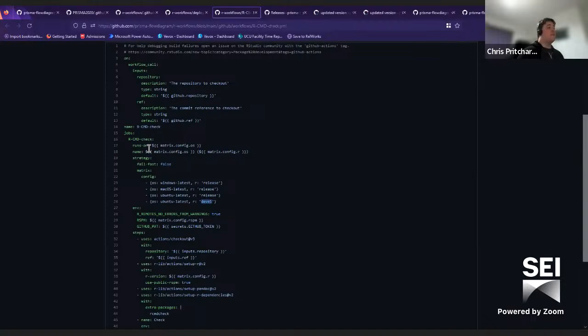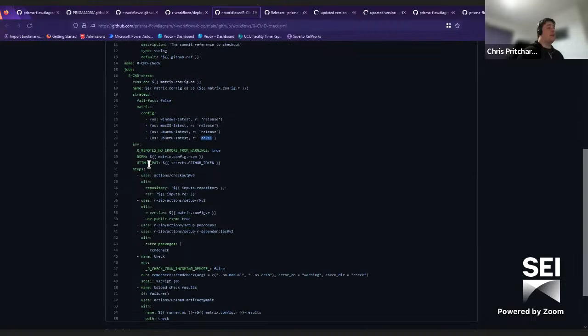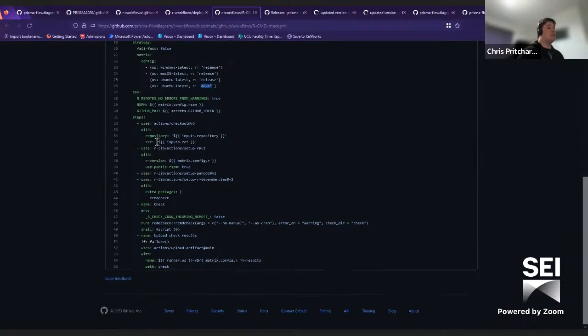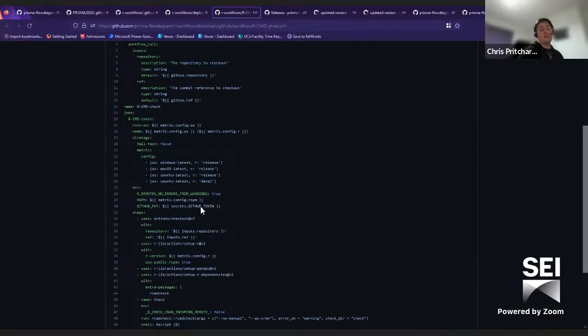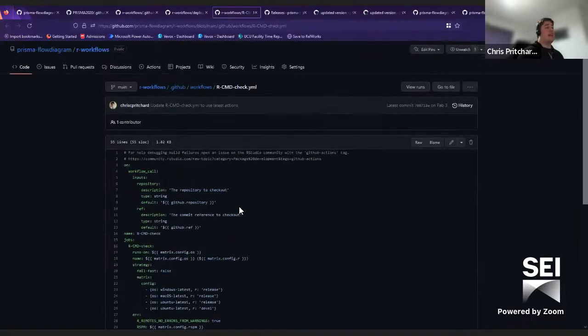The great thing here is that for every one of those operating systems, it will check out your repository, install R, install all the dependencies, and then actually run R command check as CRAN, and make sure that it works. So you can basically check your package will at the very minimum build on all of those different versions of R on those different operating systems. That can be really handy.